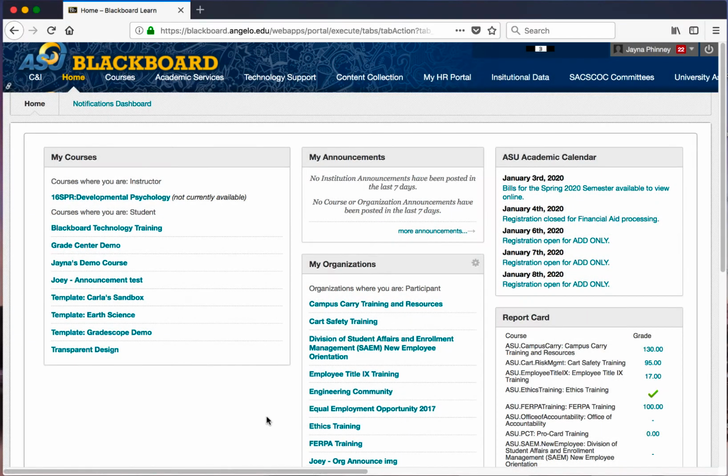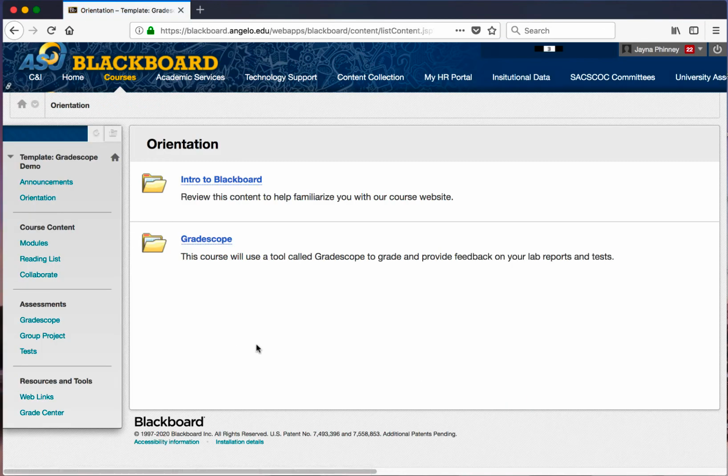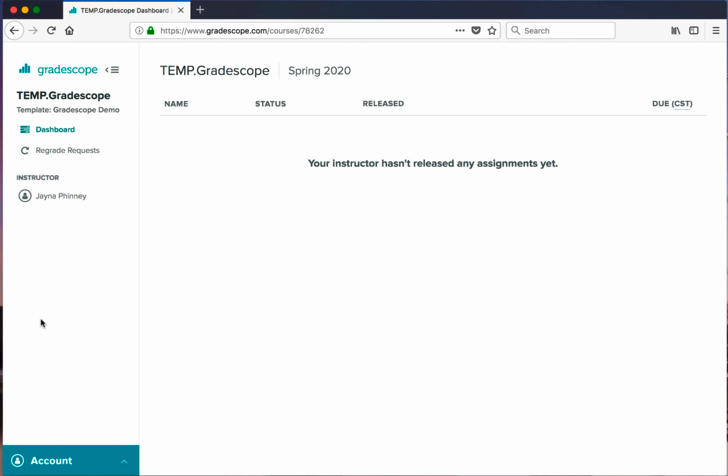Okay, I am now logged into Gradescope as a student. So I'm going to go ahead and go to my Gradescope demo course. And you will see right here I've got that link to Gradescope that I made available in the navigation. You'll see when I click through to that, that now I'm in here as a student. I know it's kind of confusing because I'm also the instructor here, but you'll see that I have not released any assignments yet, so I can't see that. The roster is not available to me, so I do not see the other students in the class. All I can do then is view my assignments in here once I've submitted them, and then do regrade requests. So that's pretty secure. You don't have to worry then about other students seeing each other's work.